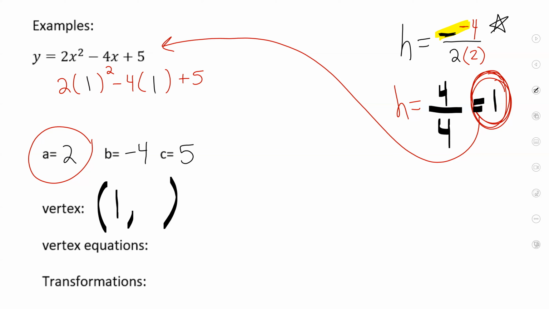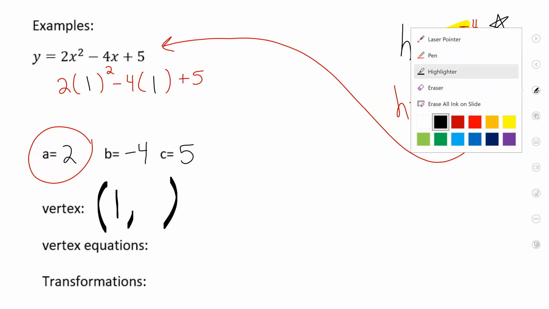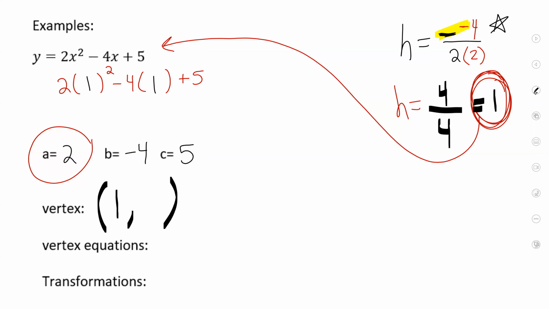You should no longer have x's right now. Okay, I see a lot of people still put the x and they still put the 1 inside. It's weird. Keep it like this. Okay, now, this is another mistake I see a lot of people do. You need to do the exponent first. It's 1 squared. What is 1 times 1? And then you multiply it by the 2. So 1 squared is 1, times 2 is 2, minus 4 times 1 is 4, and then you add 5.